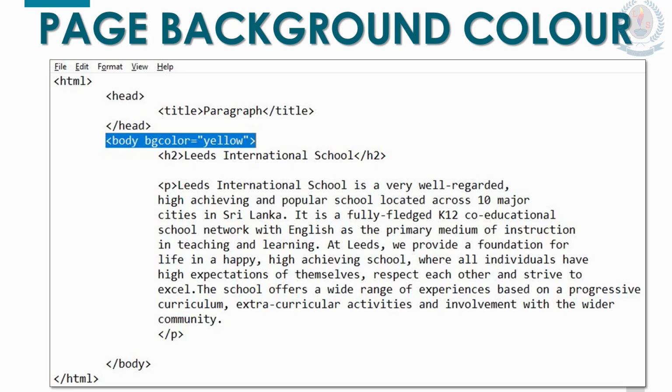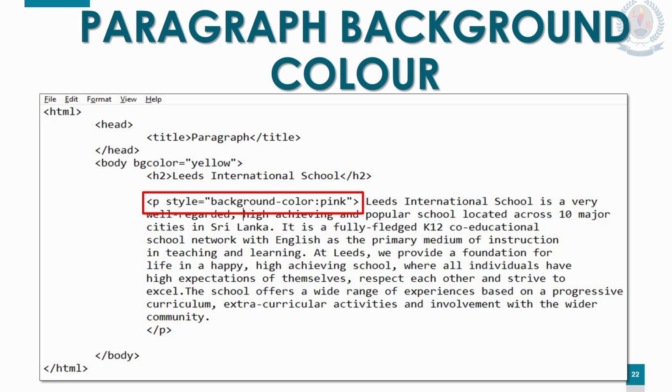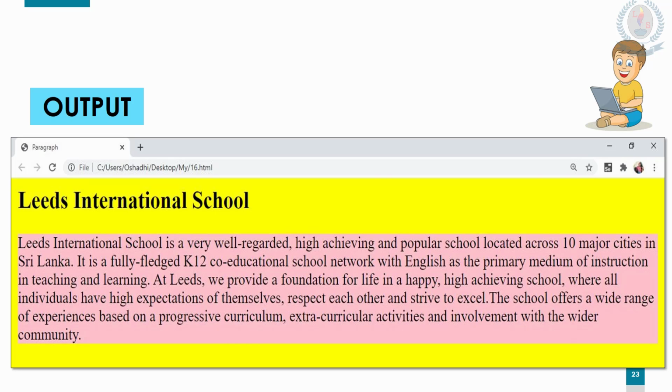And then here I have given color to the paragraph. So I use the color inside the paragraph tag, the p tag. Earlier I used it within the body tag to give the yellow color for the body. The bgcolor equal here the pink. Color equal here the pink. That means the paragraph color should be pink. So finally this is the output. So I gave the paragraph color pink and the body color yellow. So this is the output.